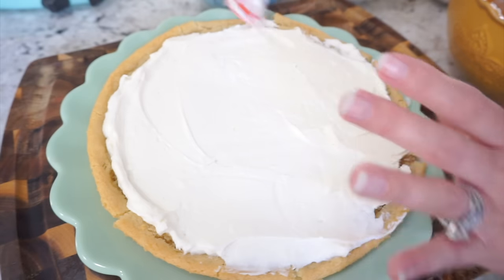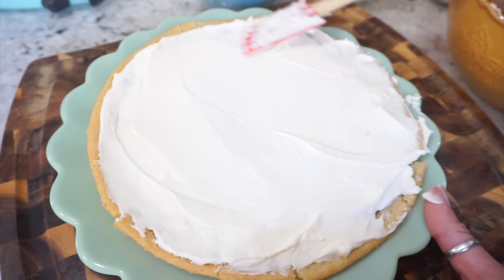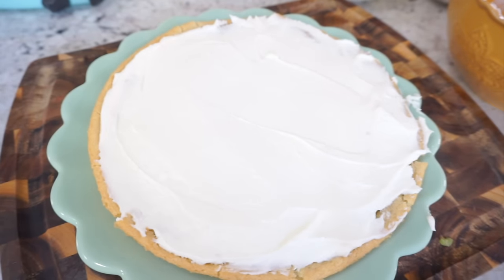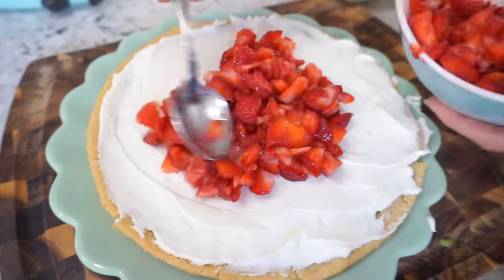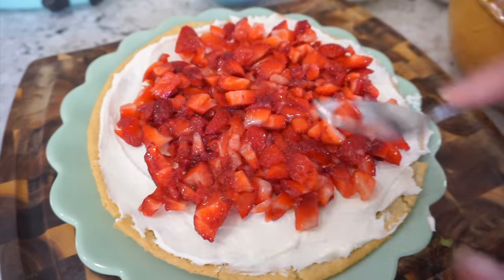And of course, once you're done adding all of the fruit to the top, you're going to sprinkle a few of the chocolate chips on top for the watermelon seeds. This was super, super good. I loved it. Everybody loved it. It was definitely a hit, and I will be making this again for sure.